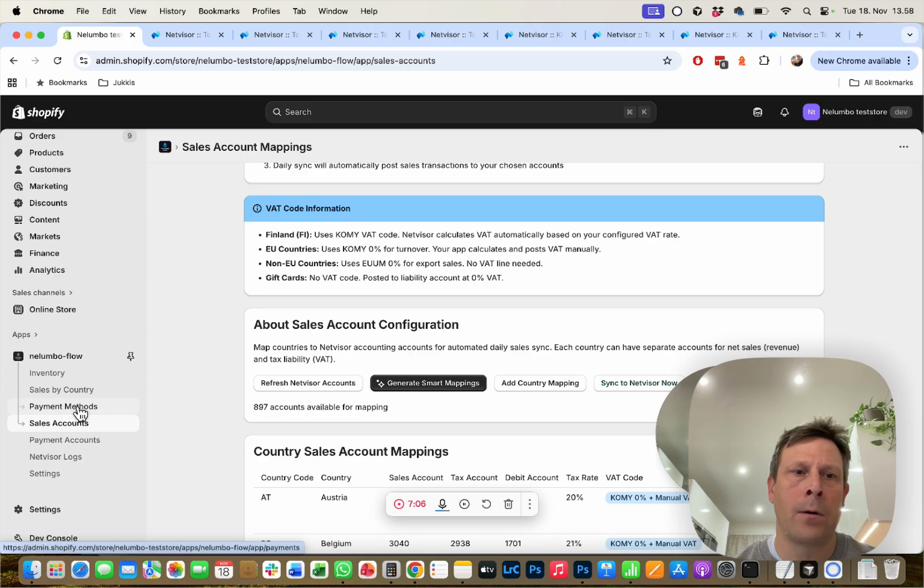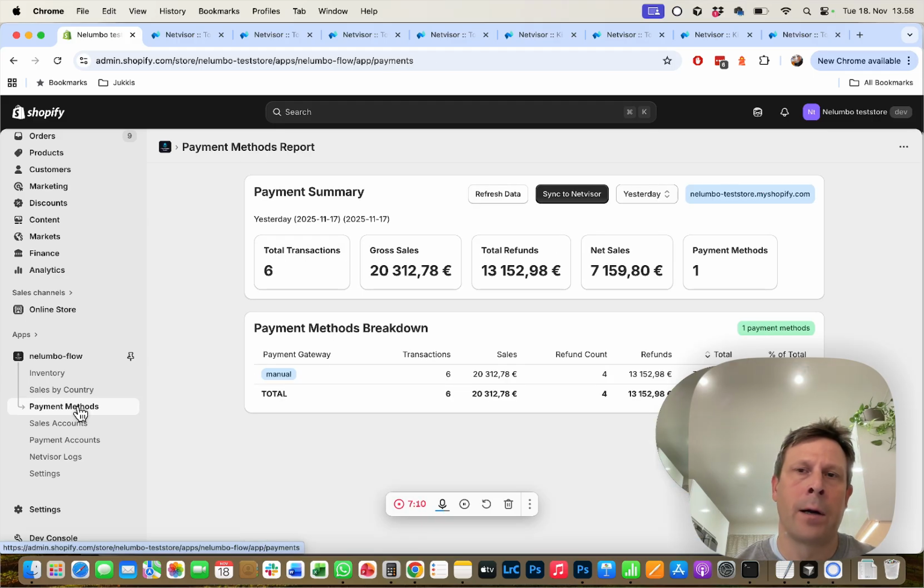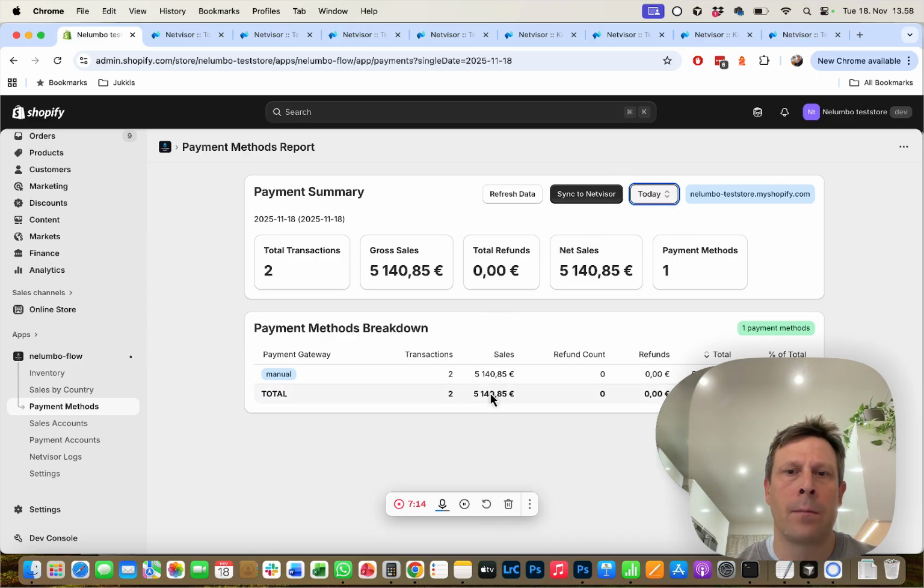Then another one here is the payment methods. So when we have money coming in from the system, here in this case, for example, 5,140 euros and 85 cents, then we know which payment gateway we are expecting money from. So we would have here, for example, different payment methods like Klarna or Paytrail or Shopify Payments or something like that.